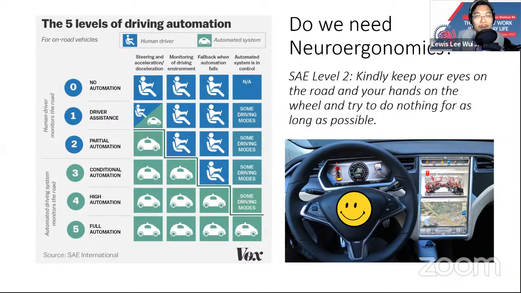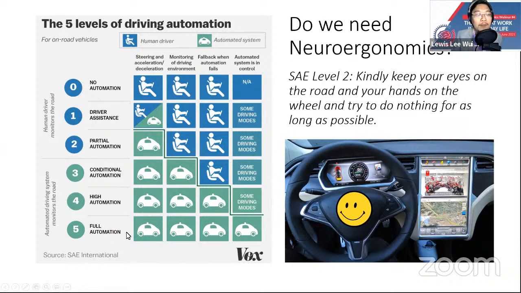Now, those of you who are familiar with the state of automated driving might be familiar with these SAE levels set by the Society of Automotive Engineers. And given that they're engineers, they're very familiar with the regulations of driving, allowing them to come up with such levels of, well, here we have SAE level 0, whereby there's no automation, to where there's full automation, and here is what the human driver is supposed to do across these different levels of automation.